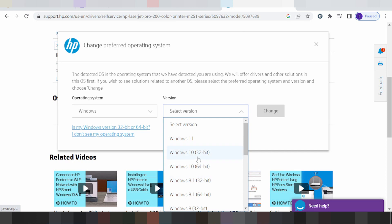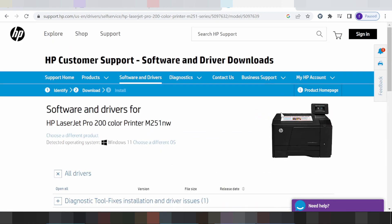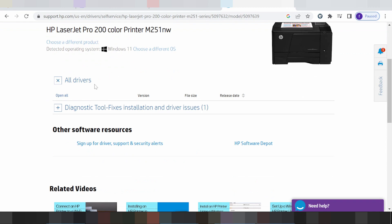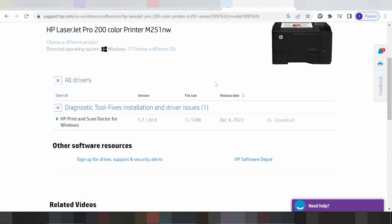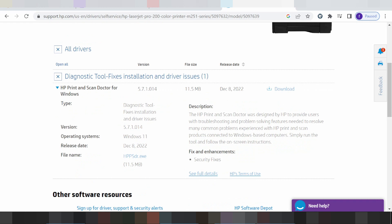This video I will download the driver for Windows 11 — right here for the Windows 11 driver. You click Change. This is your operating system for Windows, and here is the XP printer and scanner adapter for Windows, with support for Windows 11. You look at the release update and the version for Windows 11. If you need to load, proceed to download.